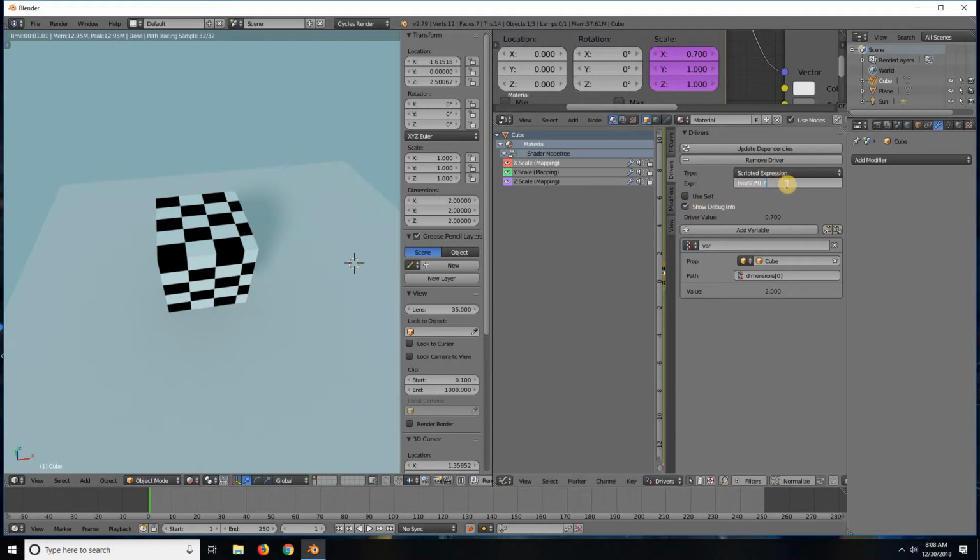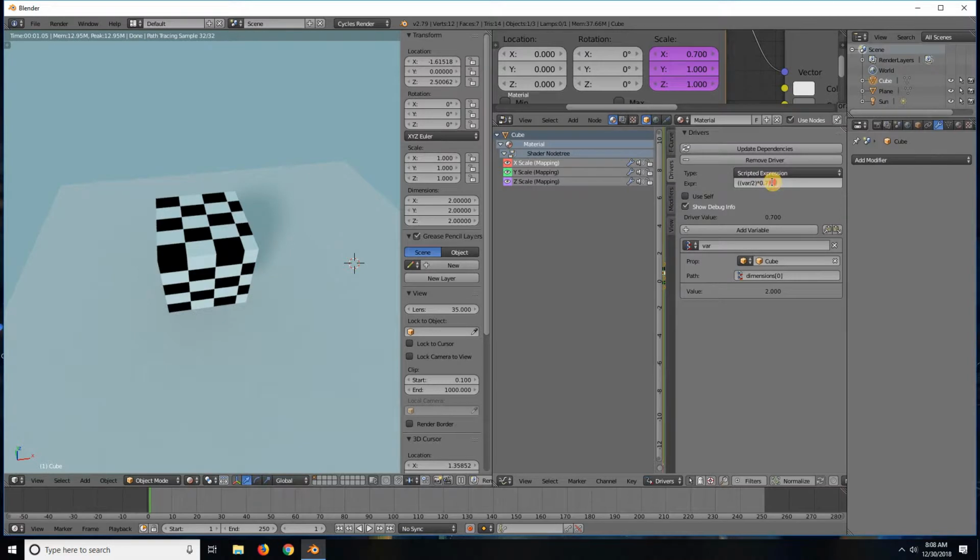So I'm going to come down here to our equation, and I'm going to scoot over to this side, and add another parentheses on that side. So it's double parentheses on that side, and then come to the end and add a parentheses. So basically now, order of operations says that the first thing it's going to do is the variable divided by 2. And then after it's done the variable divided by 2, it's going to take whatever answer it got from that and then multiply it by 0.7.